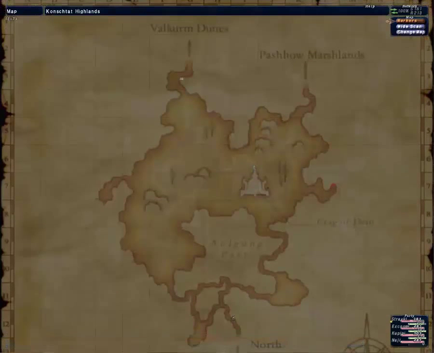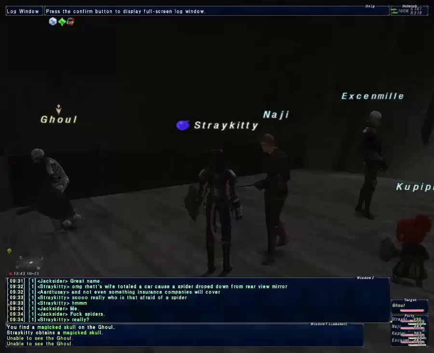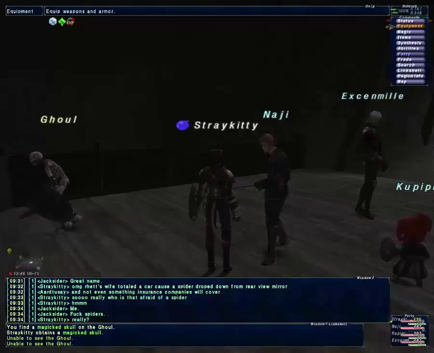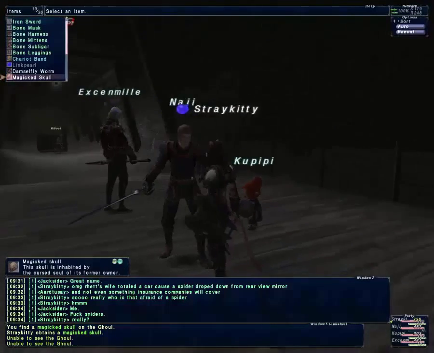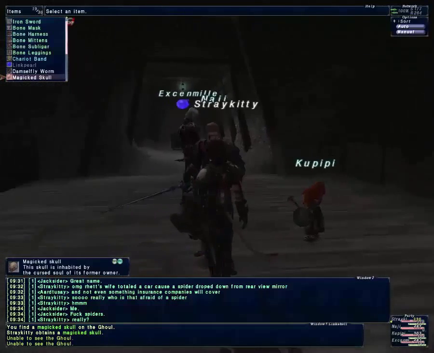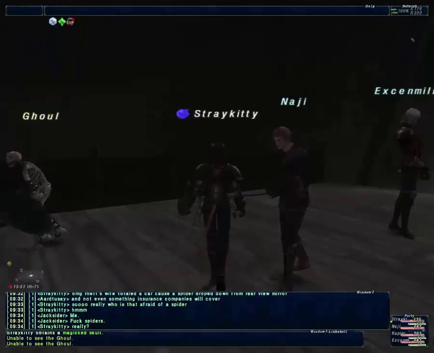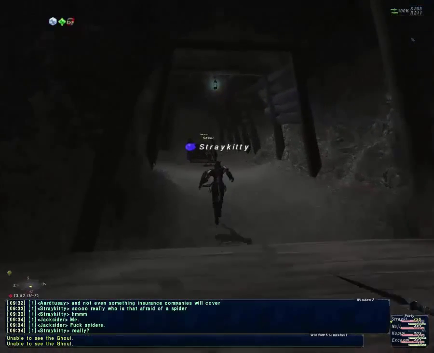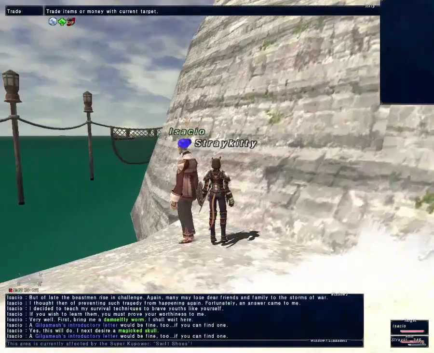Inside of Guskin Mines, you'll encounter ghouls. You have to kill the ghouls for the magic skull. Man, Jack really doesn't like spiders, does he? But this right here will be what drops. Magic skull. This skull is inhabited by the cursed. But all you gotta do is just run straight back, and you'll run into the ghouls.